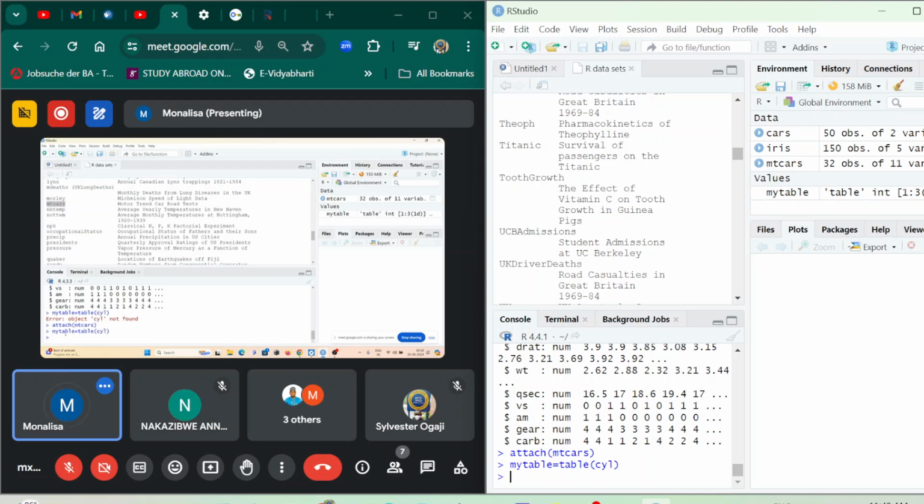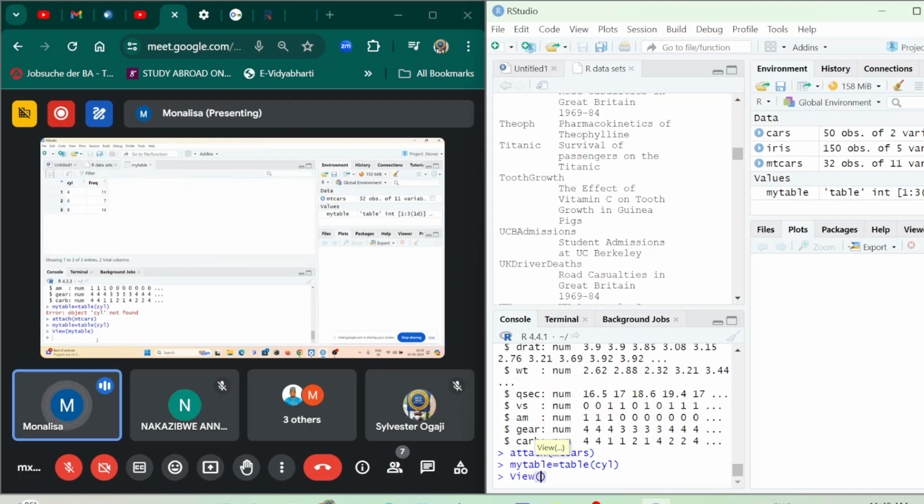So then I want to do what? I want to view whether the data against cyl is stored in my_table or not. So I will write View with a capital V, and here you write my_table. My_table is already prompting you. Click on enter.